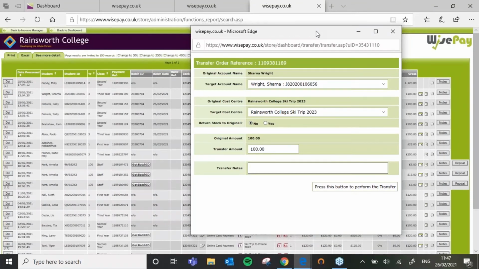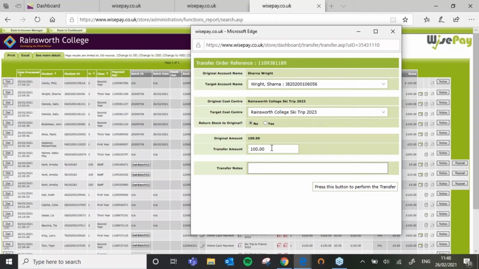Also, refunds going back through the banking process do cost money. So if you have an option to transfer it to something else, you can either do it through siblings, and you can also do it for cost center. In this example, it's for a trip, and it might be that they're no longer going on that trip for whatever reason, but there might be another trip later on in the year, or it could be another product. It could be that they want to buy something out of a shop or pay for a locker key or pay for something else.